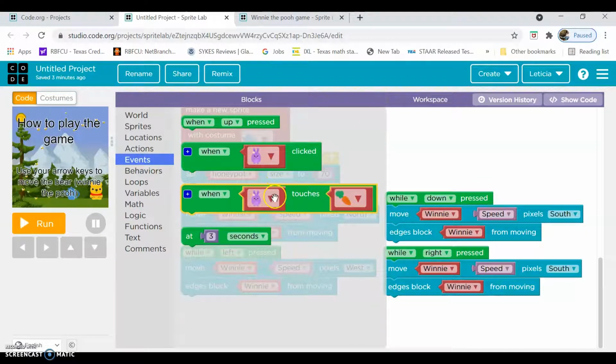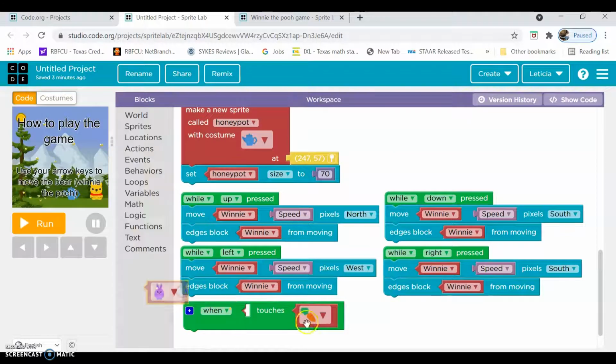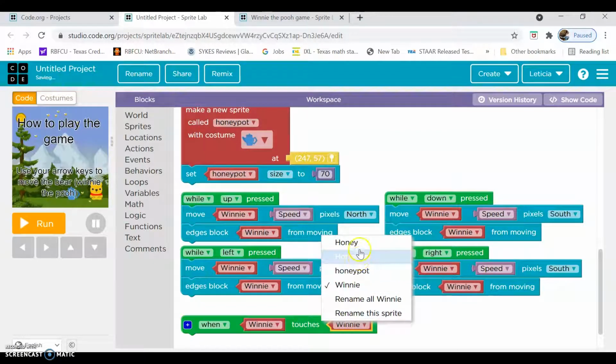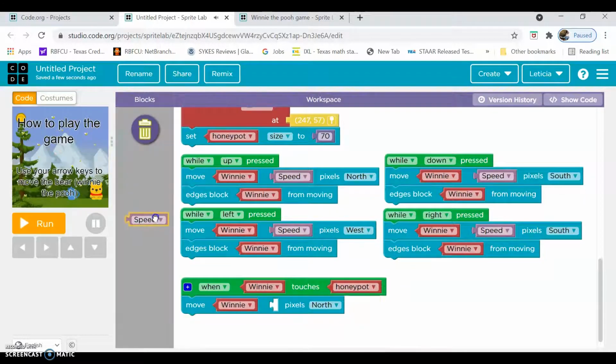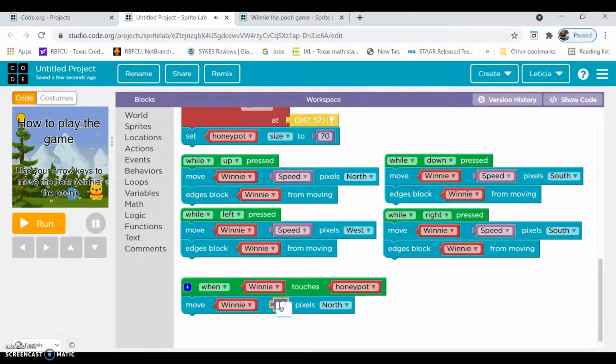We have to go to events, when this block, when Winnie touches the honey pot, you move the honey pot 20 pixels west.